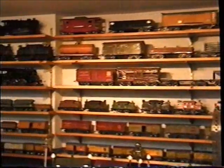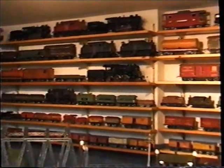Our past national president, Joe Mitchell, wonders how I keep the trains on the shelf at my house with all the earthquakes we have here in California, and I don't see any protection here. Do you? Earthquakes? What's an earthquake? I haven't ever had a problem, but we have a horrible reputation out here. We lived in Van Nuys, which is in San Fernando Valley, during the 71 earthquake. We were only a couple miles from the epicenter.